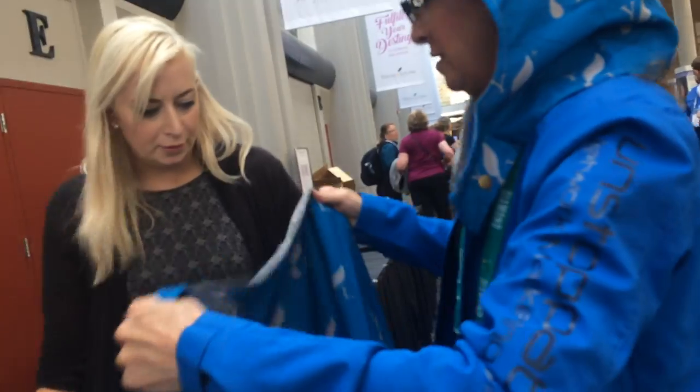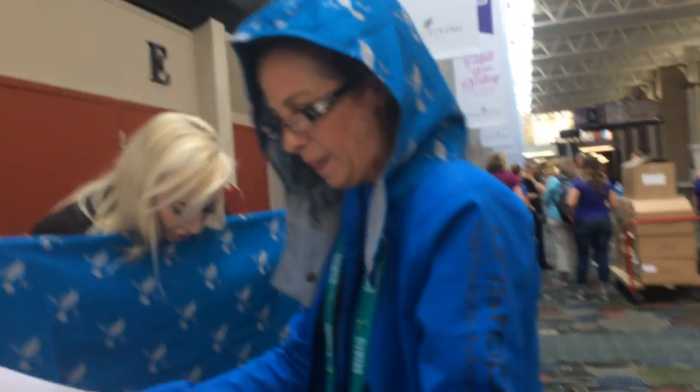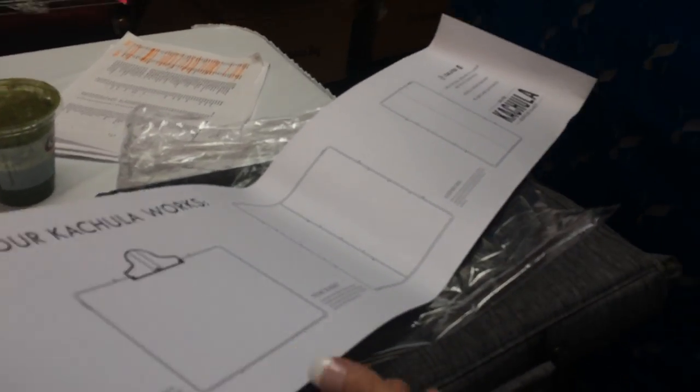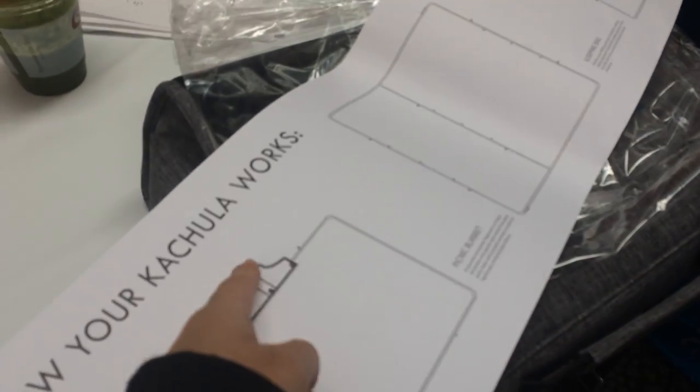All right, do you know how to do the hood? What is snappy? Is this a poncho? Well, it's like an adventure blanket, it says. Let's open it up. Oh my gosh. It's a sleeping bag, apparently. It's a picnic blanket. See, that's how the hood fits on right here. Oh, and there's a poncho.